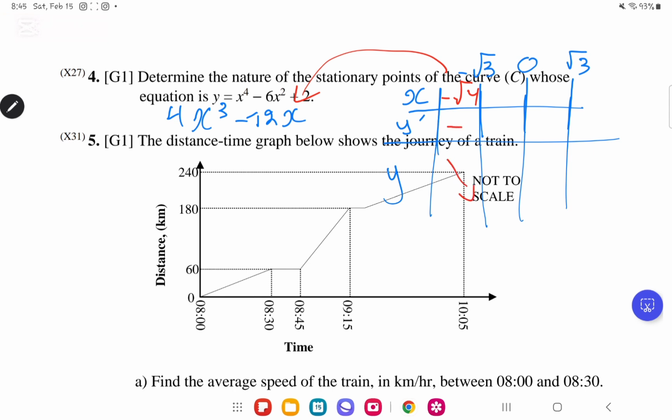Now, if you choose a number greater than minus radical 3, so for example, minus radical 2, and you put it instead of x, you would get a positive number. You would get 4 radical 2, which is a positive number, so it is going up. Okay, if you chose a number that is greater than 0 but still is less than radical 3, for example, you chose radical 2. Let us see what would happen if you chose radical 2.